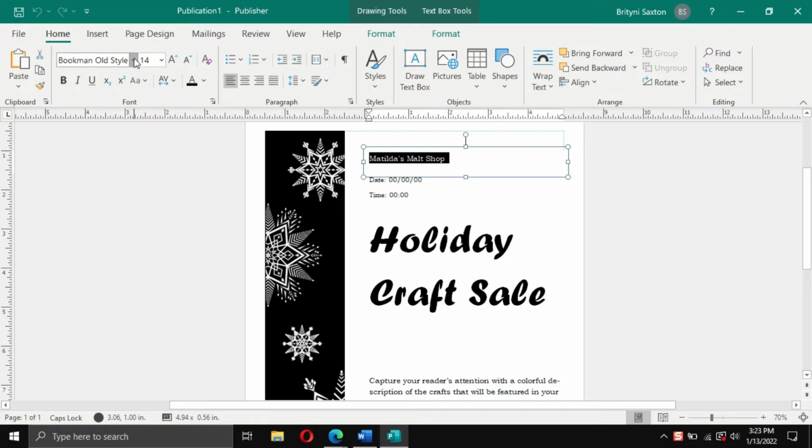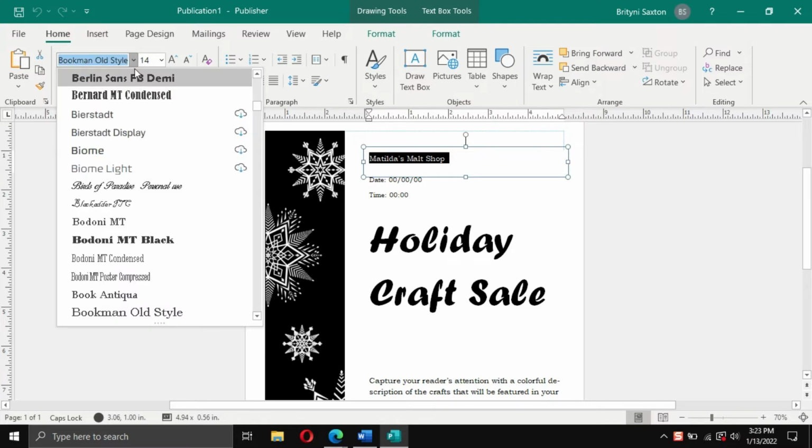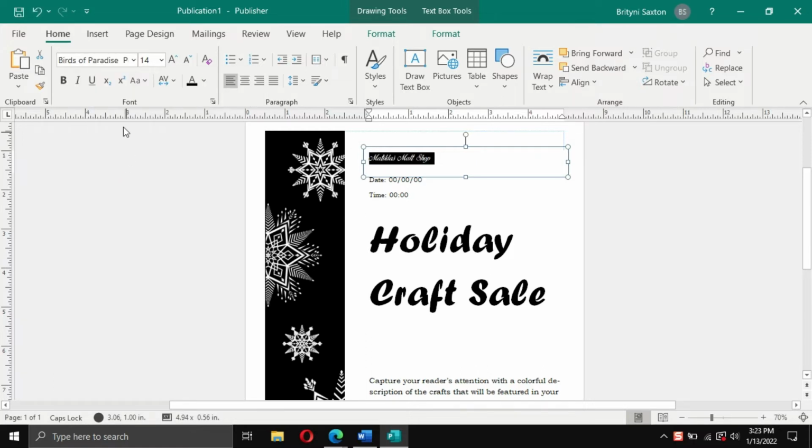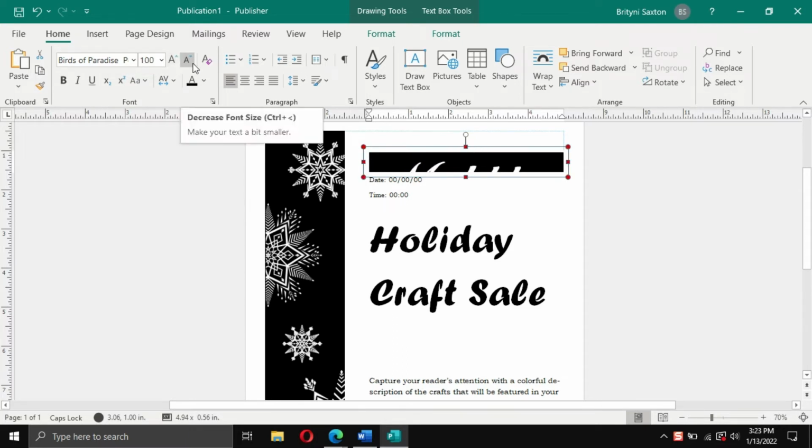So I'm going to go to Bookman Old Style, change it, and kind of poke around and see what's in here based on what I like. Now, I do like the idea of some big, curly, pretty colors. I have this bird of paradise that looks pretty interesting. And since it's a little small, I want it to be pretty big. Whoop, got a little too ambitious there. Go back down. Now, you'll notice it's cutting off here because this box is not large enough to display that entire option.